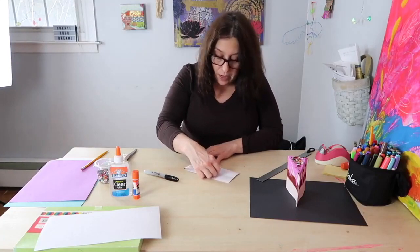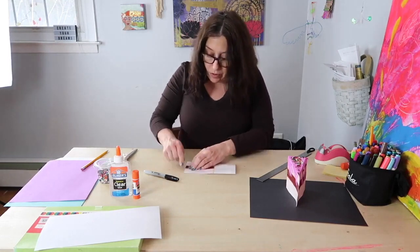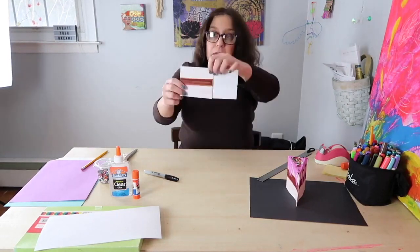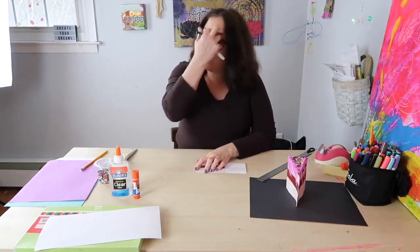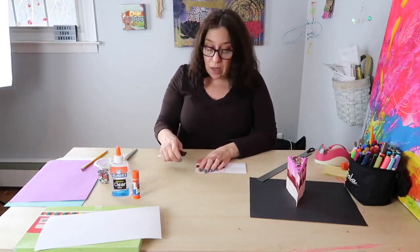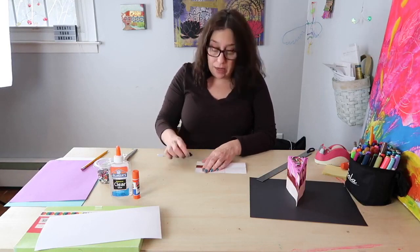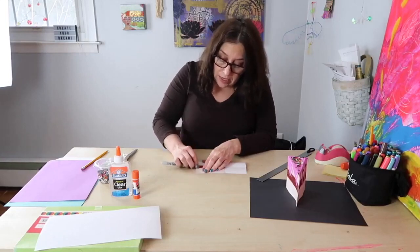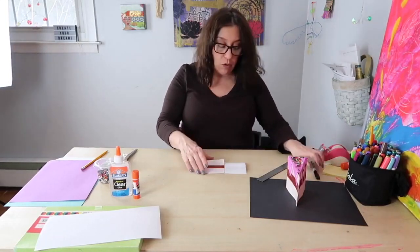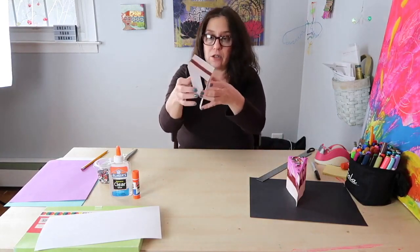I'm going to bend the paper, and you can make sure that everything is nice and neat by making sure that when you fold the paper over, everything lines up. Nothing's going over the edges. The neater your folds when you do things like paper sculpture or origami, and the tighter the creases of your folds, the better the piece of artwork you'll have in the end, and the easier it will be to work with the artwork. So neatness and sharp creases on your folds are important. That's why I keep my marker handy so I can get that nice sharp crease.